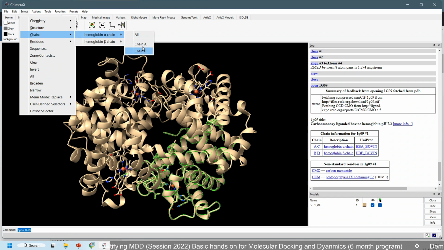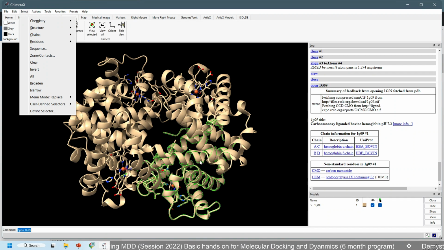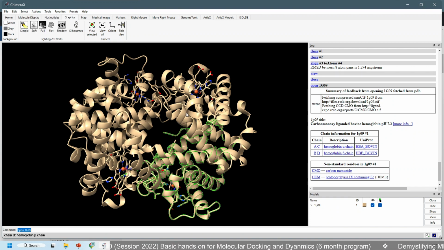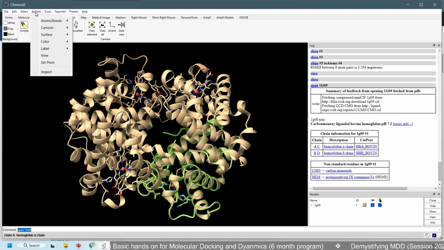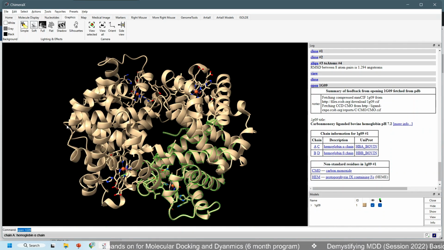I have done that. Means I am able to select a chain, but I want to separate these two structures and get different model IDs here. Currently, this is a single structure. I want to check that it is a multimeric protein, so all these chains are same or different. That I want to check. So can you tell me how I can separate these two structures? Action, show only, atoms and bonds show only.